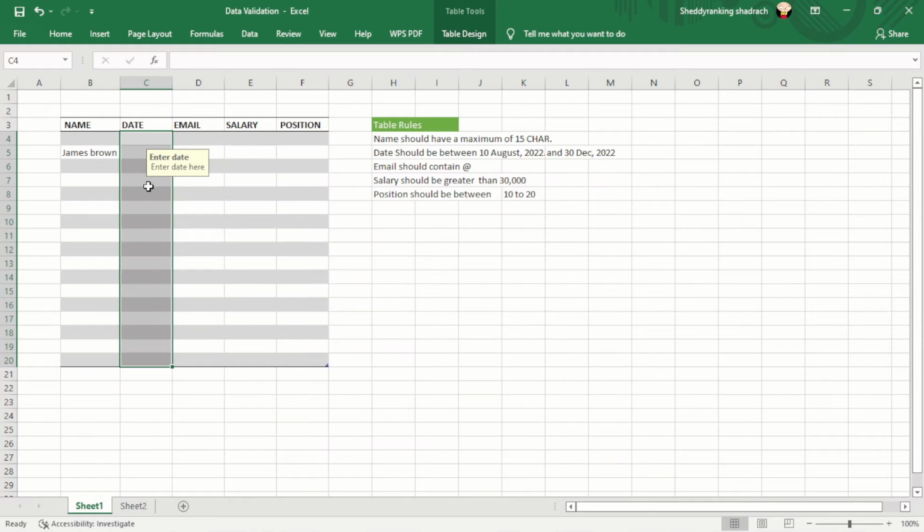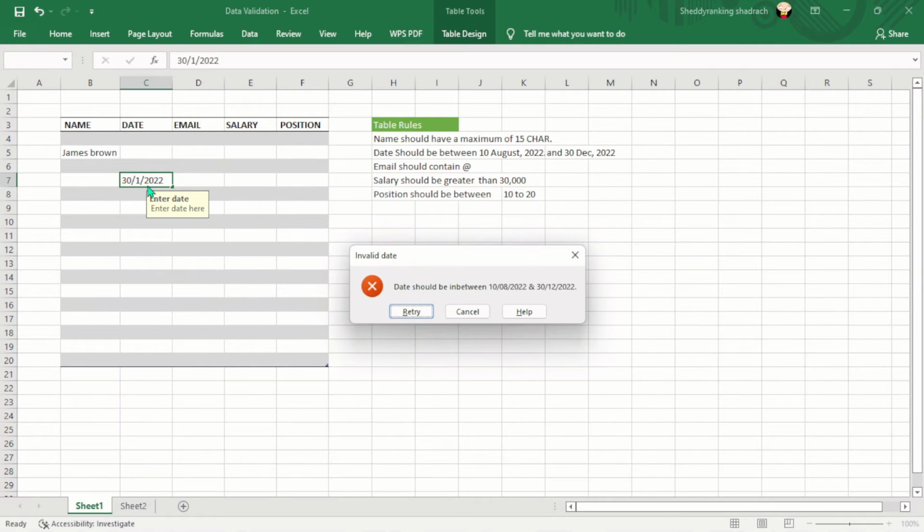So if I hit OK now and try to enter a date, let's say I enter the 30th of 1st, 2022, that should give me an error. You see, it should be between the 10th of October and it should end on the 30th of December.